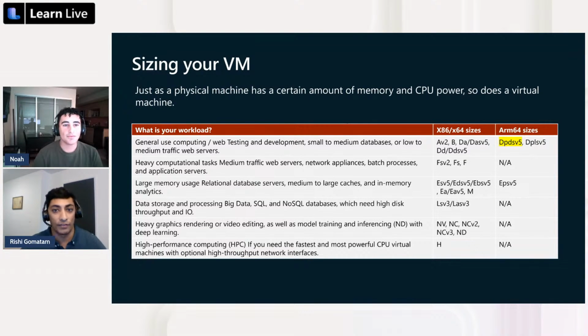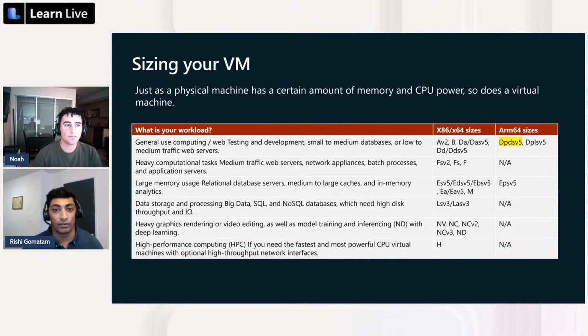Moving down the list, we have our F-series VMs, which are focused on workloads that need a higher level of compute compared to our general purpose VMs, such as for gaming or application servers. So these F-series VMs offer CPUs with higher clock speed and are good for these compute-intensive applications. Then we have our large memory VMs, our E and M VM families, which are good for big databases that store a lot of data in memory itself. As well as our L-series family of VMs, which are good for databases that need high I/O speeds and throughput to fast local SSDs directly on the platform.